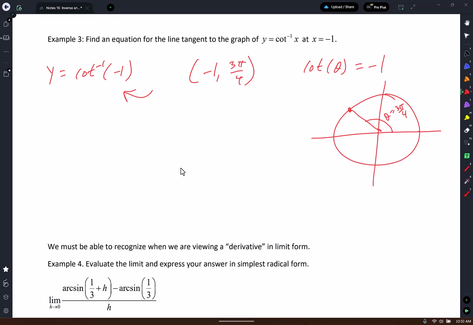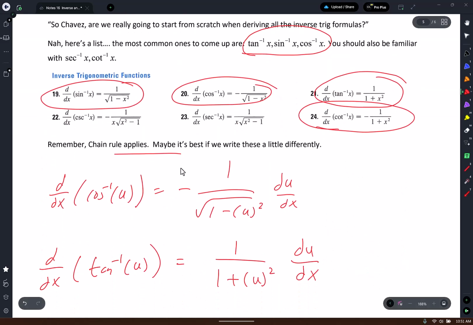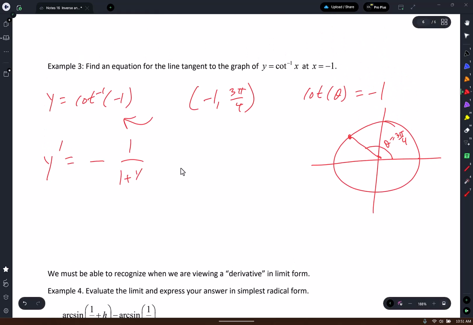Yes. Now I need to find a what? A slope. How do I find a slope? Derivative. What's the derivative of arc cotangent? It's the same as arctan, but with a what in the front? So I'll put a negative and then look at the derivative for arc cotangent. What is it? Look at this. 1 plus x squared, since it was x, see? Du dx, the derivative of x is just 1. Are we still okay? Okay.